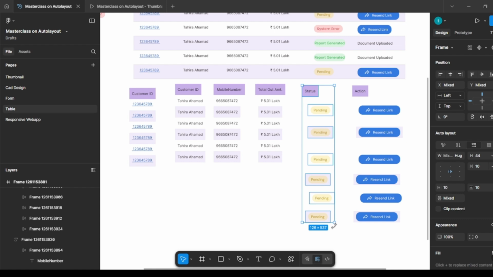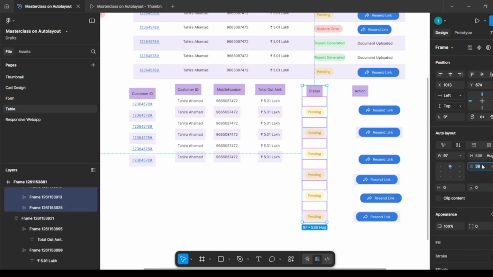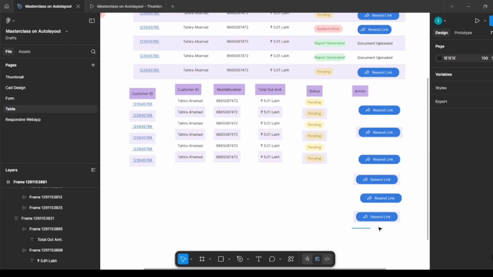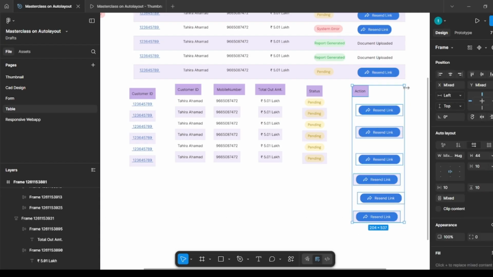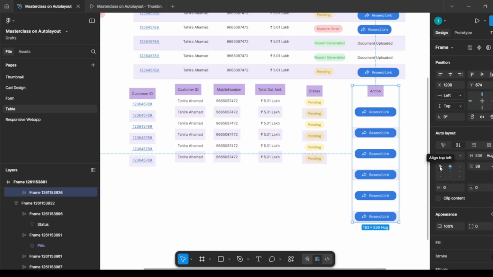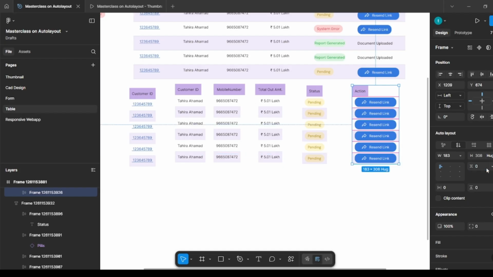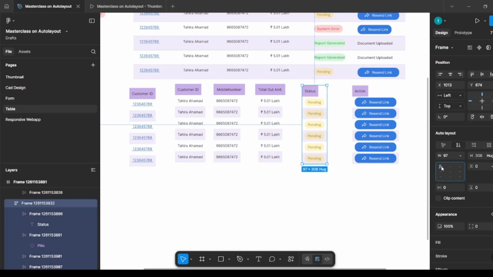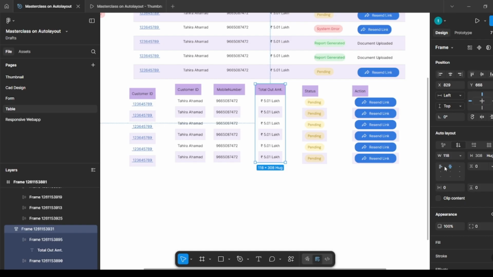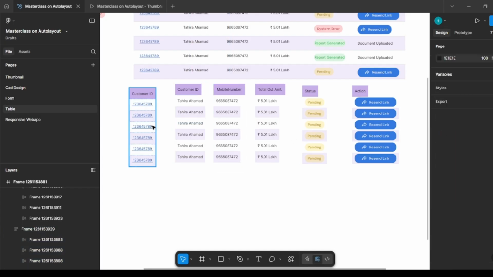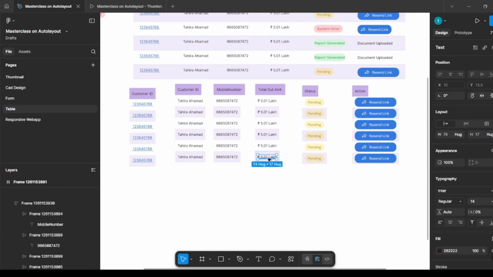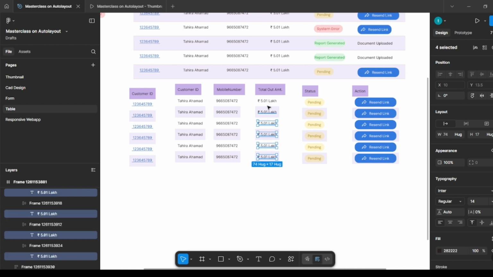Here also select all, take into the auto layout and give the spacing as 0. Here also take all this, take it into the auto layout, make align it towards the left and give a spacing of 0. In all the sections make an alignment towards the left only. And for the rupees text part, make the alignment towards the right.